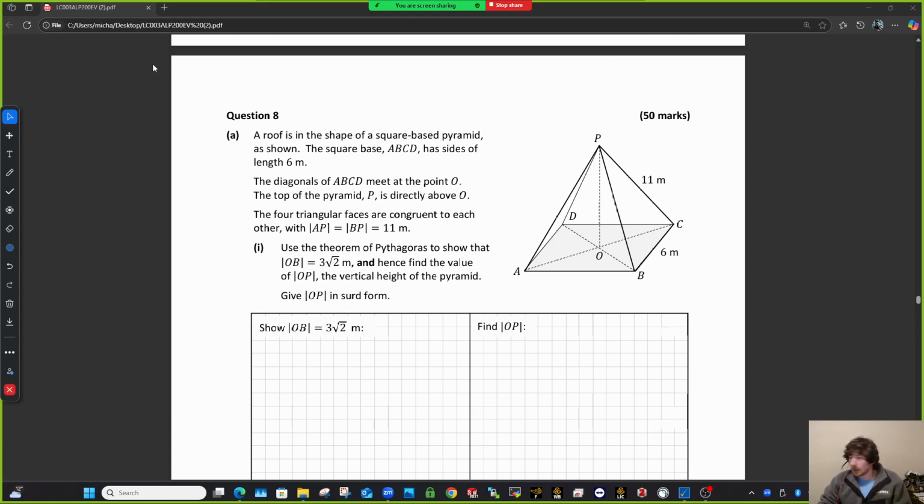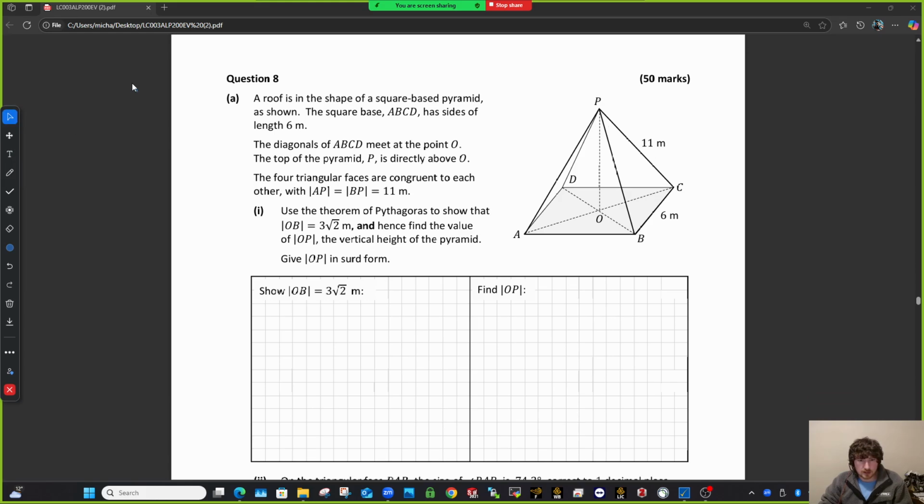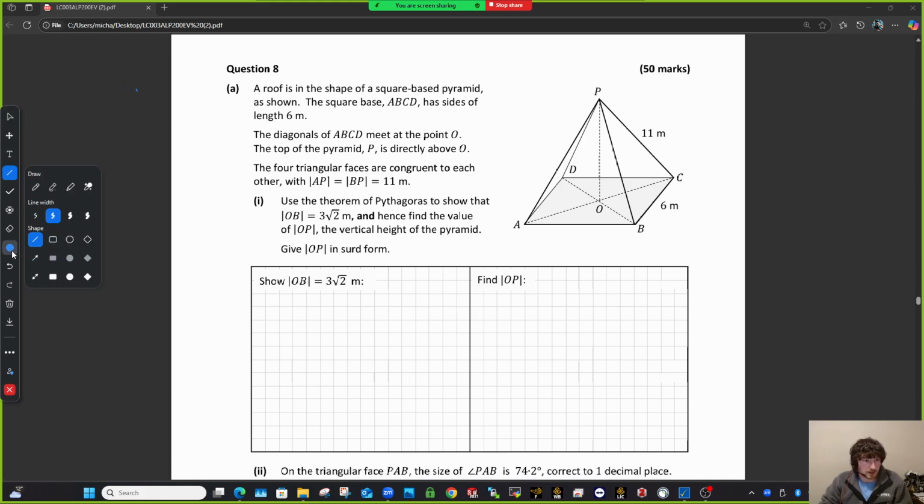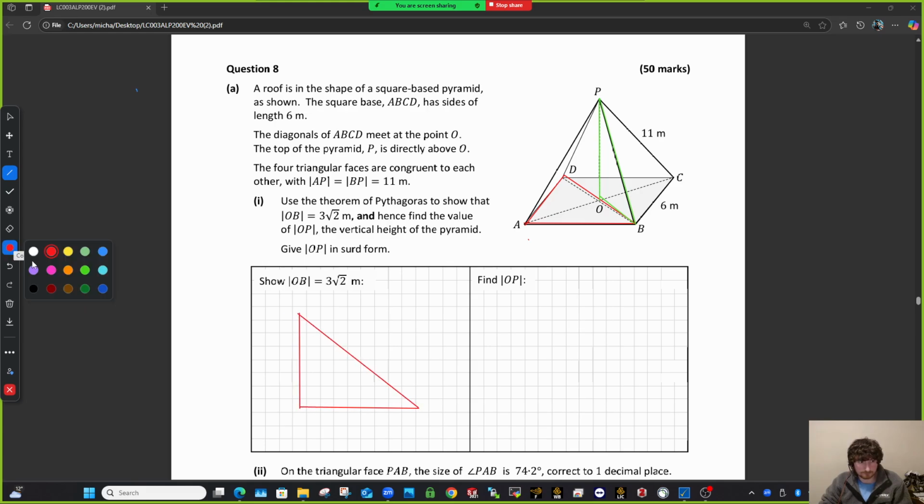Okay, so what do we got here? So this is a 3D problem, and 3D problems are solved by drawing 2D sketches. So you've got to draw a 2D sketch here of, say, this triangle. And you want to draw a 2D sketch of this triangle. So you mark the 3D diagrams in first of all, and then you bring them onto a page here. So this is me drawing the red thing. This would be your workings as well.